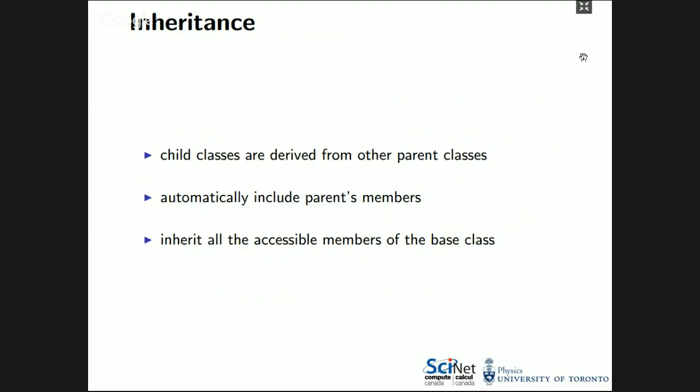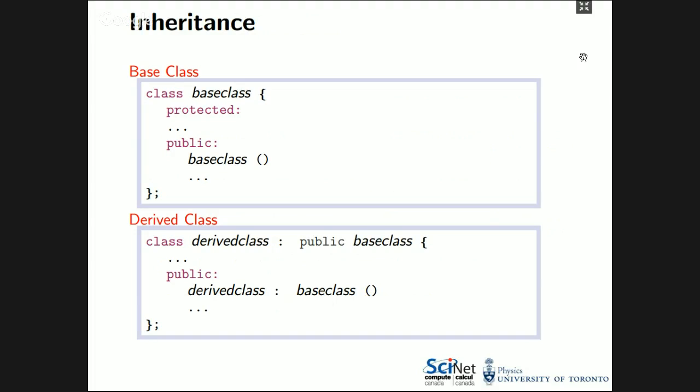It's not a very good way of calling things. You're not deriving it, but that's what people say. Okay? So if you had a base class, this would be your fruit. You make a derived class. This could be your apple. And the syntax is to do a colon behind the class name and then public base class. Anything that was possible with a base class or with your fruit, this derived class can do now too. So suppose I can squeeze any fruit, there would be a squeeze function here. Then I don't have to redefine that squeeze function in the derived class. It could just use the squeeze function from the base class.